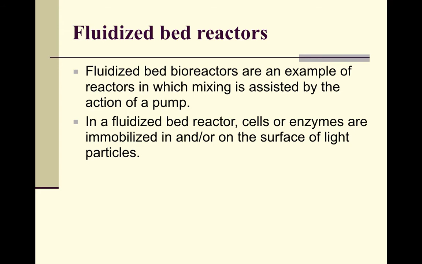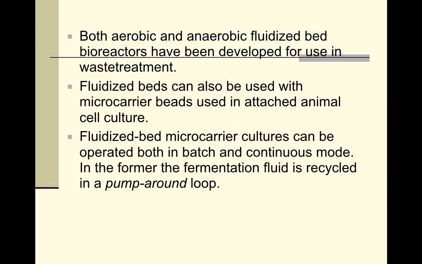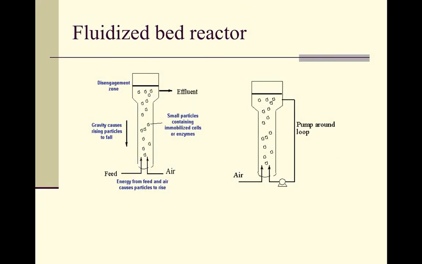The next kind of bioreactors that we're going to talk about are the fluidized bed bioreactors. This is a kind of modification of the first two reactors that we have seen, in that we have solid supports with cells growing on them, like beads and so on. But then these beads are made to move around in the medium, allowing a certain amount of mixing inside the medium.